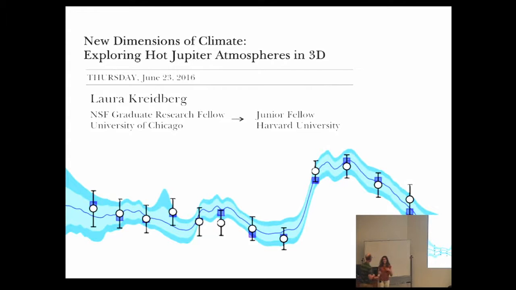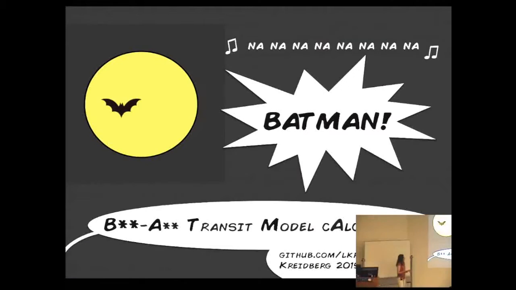Okay, thanks. All right, can you hear me? Okay, so as a representative of the observers, I'm here to push back against what Caitlin just said about how we can't learn anything about planet formation from studying atmospheres. I primarily study transiting planets, and I use high precision HST and Spitzer data to learn as much about them as I can. But before I get into that, I want to start with an advertisement.